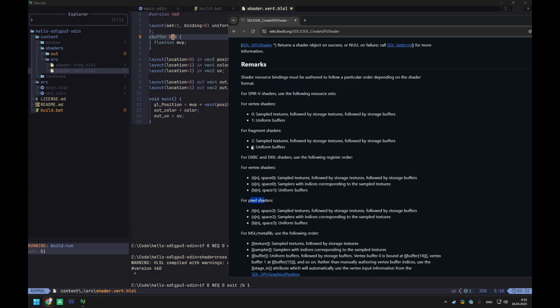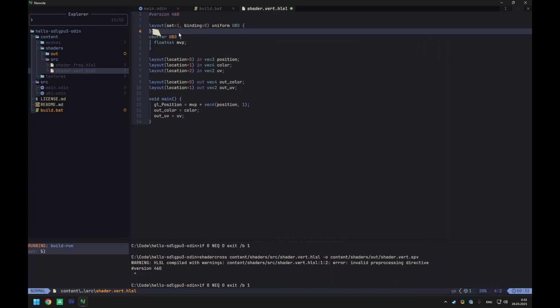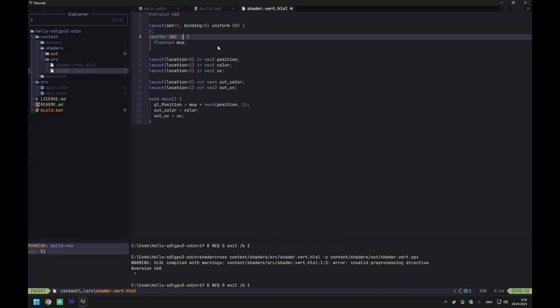Where we specify set 1, that needs to be space 1, where we specify set 2, that would be space 2, and so on, right? And the syntax for that is just that we say here register, that would be b0 and space1, kind of similar to this one, right?